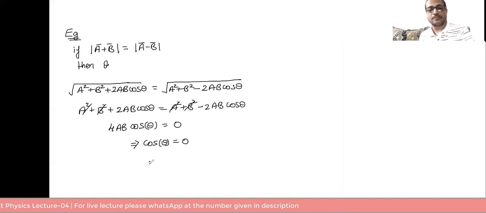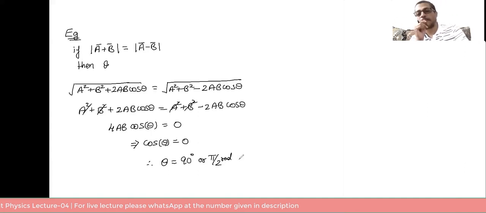90. Therefore, we say theta is equal to 90 degrees or pi by 2 radians. If you want to write it in terms of radian, then pi by 2. If you want to write it in terms of degrees, then 90. Degrees is one unit for measuring the angle. Radians is the other unit. In fact, radian is the SI unit. Write down this example.